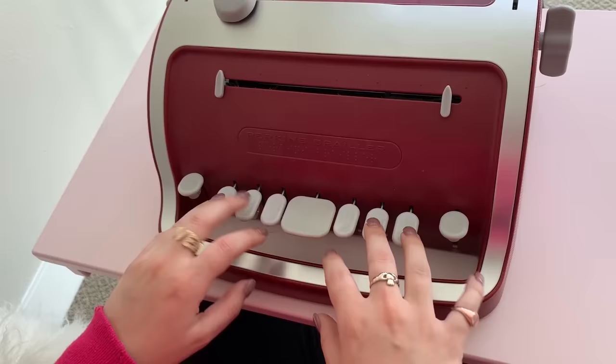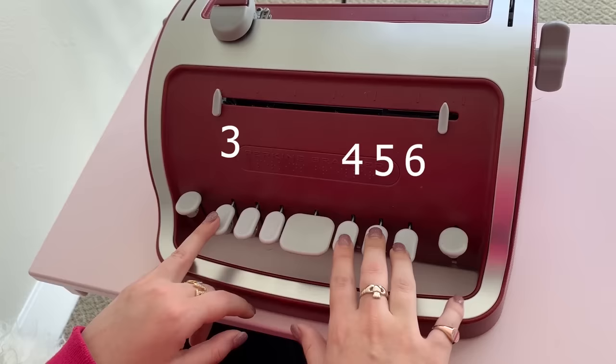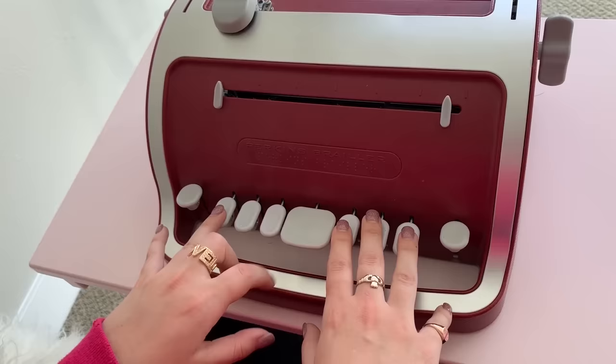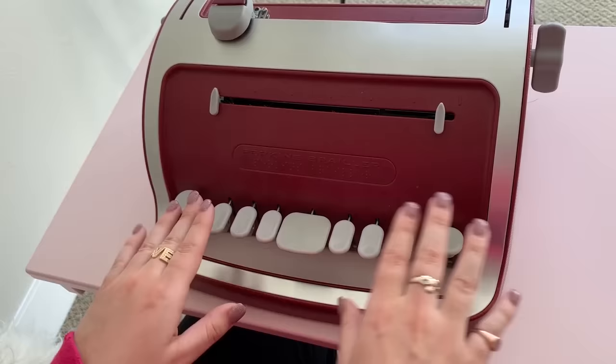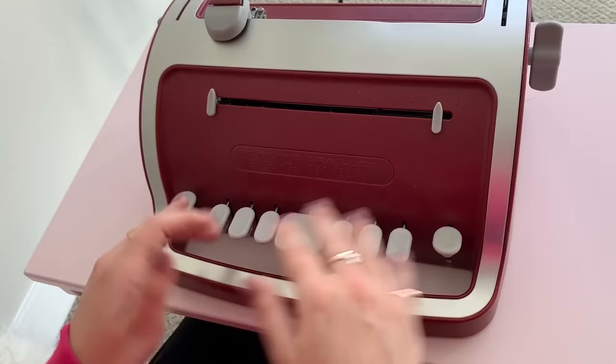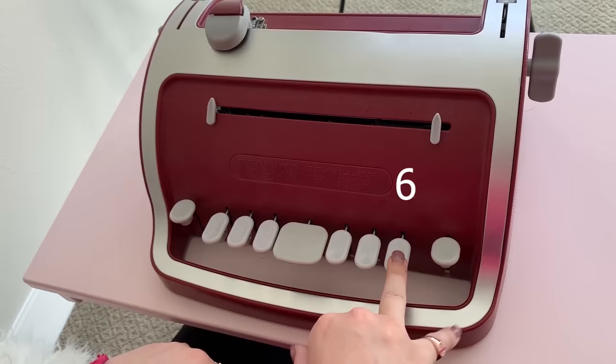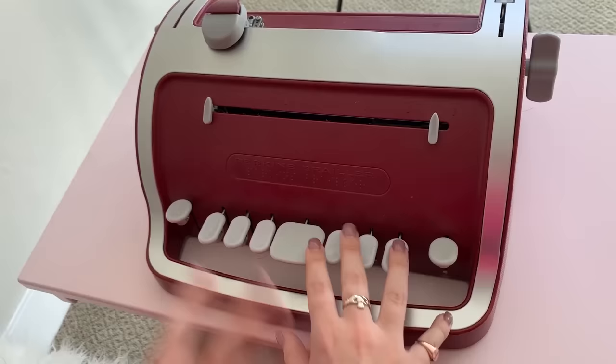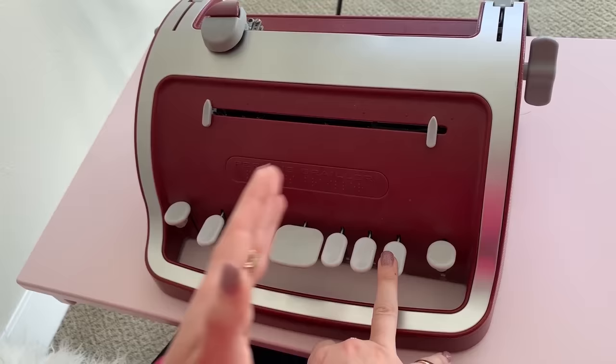This is an exclamation mark, this is a question mark, this is a number sign, this is a period, this is a comma, this is an apostrophe — you create all these symbols. In Nemeth code there's the number symbol and the letter symbol. The reason you have the number symbol is because A is also number one, B is also number two, C is also number three. So if you're interchanging between letters and numbers, you put the number sign. This dot six here is a capital; if you want caps lock, you click it twice — two dot sixes in a row means the whole word is capitalized.